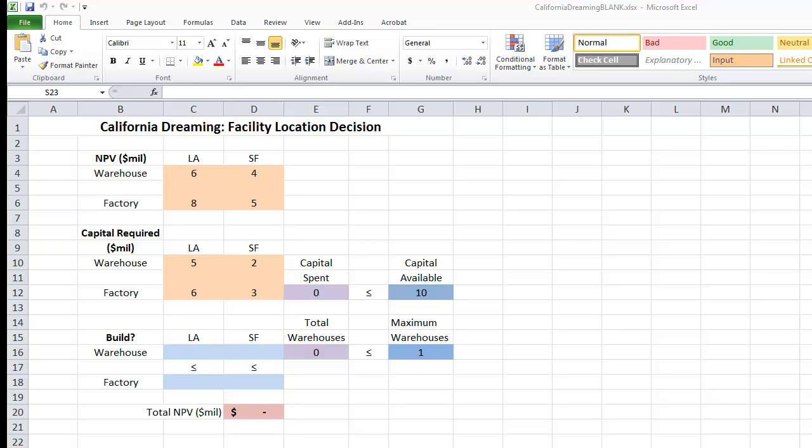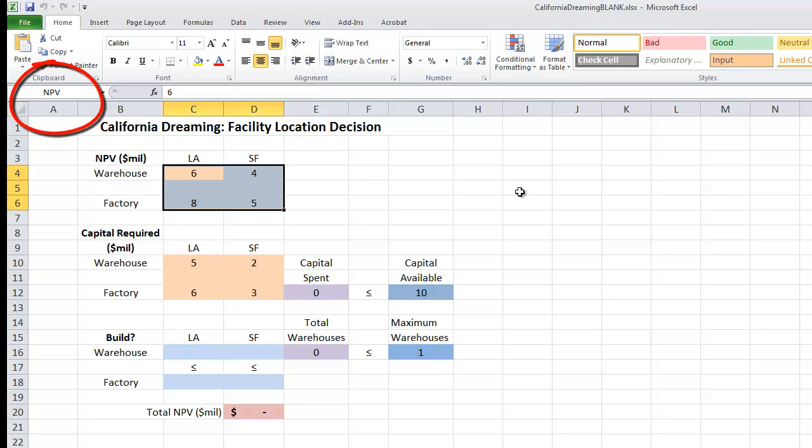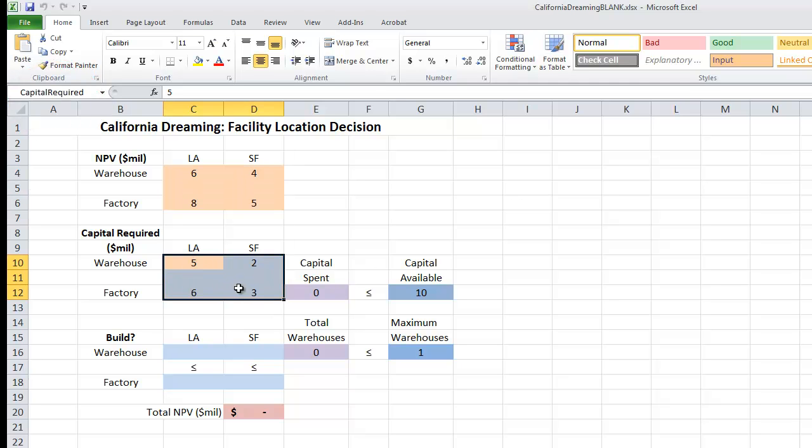So I've gone in, selected certain areas of cells, and used the define name feature in Excel to give that region of cells a specific name. And here's what I mean by that. If I go up to our first set of tan colored cells under NPV, if I highlight those 6 cells and then we look up on the top left of our spreadsheet, you will see it says NPV. Likewise, if I go down below that to capital required and now look up at the top left, it says capital required. Now there are several of those in this spreadsheet. So when I use formulas here in a bit and I actually type in one of these named regions, I just want you to know where they came from.